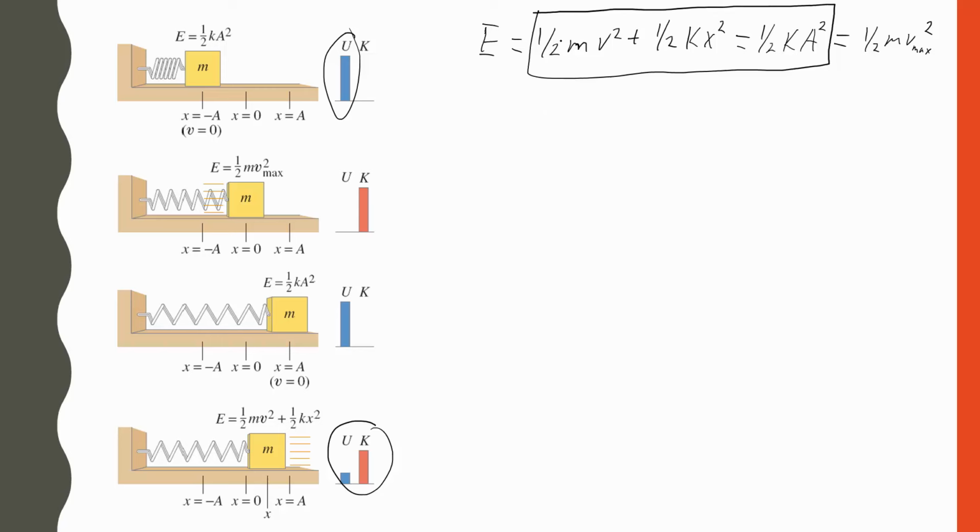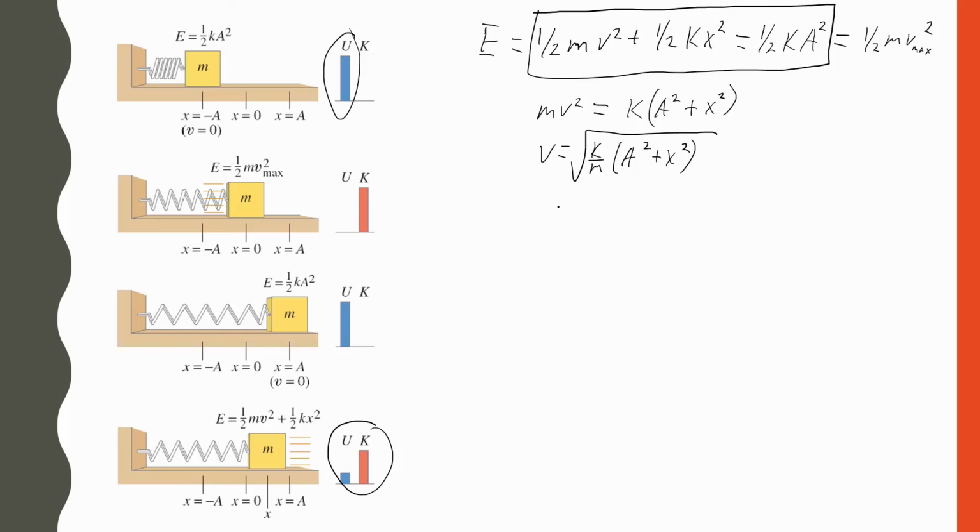So if we rearrange this, we can get rid of the 1/2, so we've got mv squared equals, I'm going to pull this to the other side and pull out the k, so we're going to have k times a squared minus x squared, quantity there. Just divide mass over, take the square root, and you get v is the square root of k over m times a squared minus x squared. So that's a nice little expression for finding v as a function of the position x.